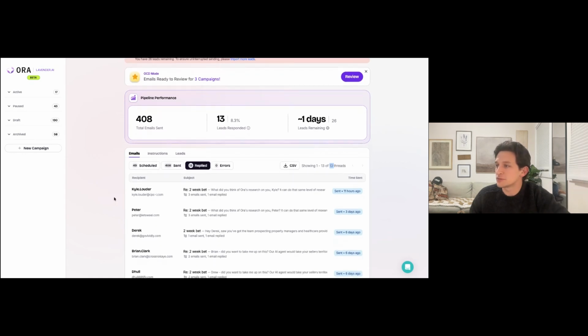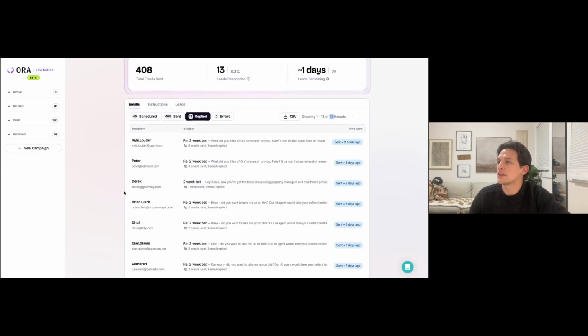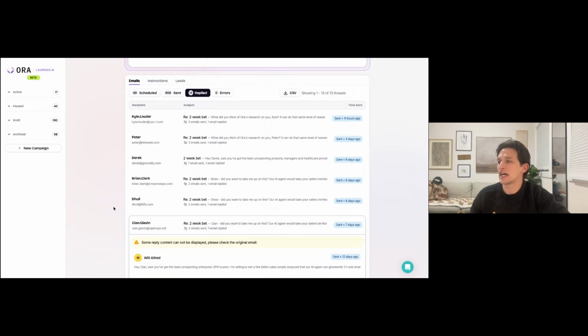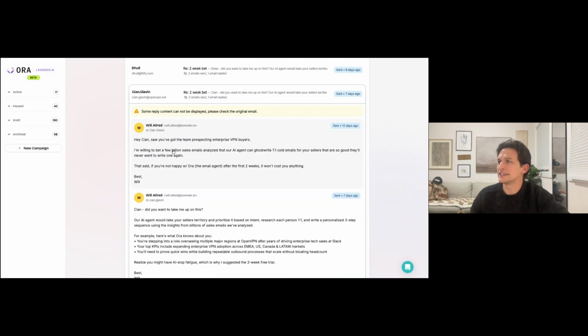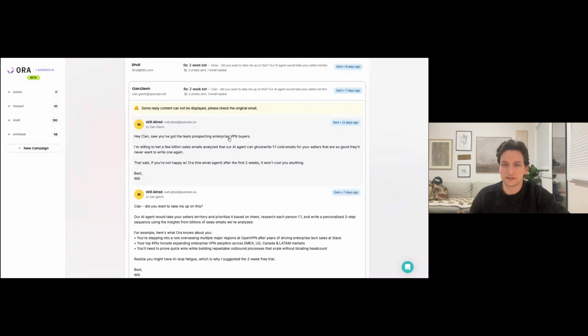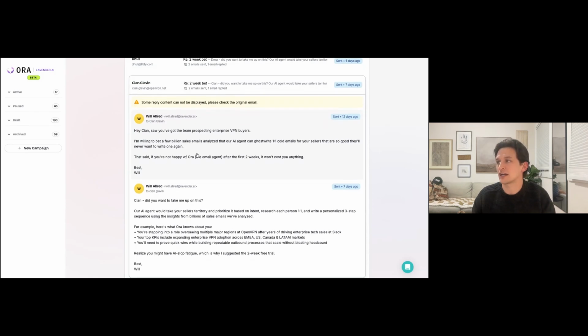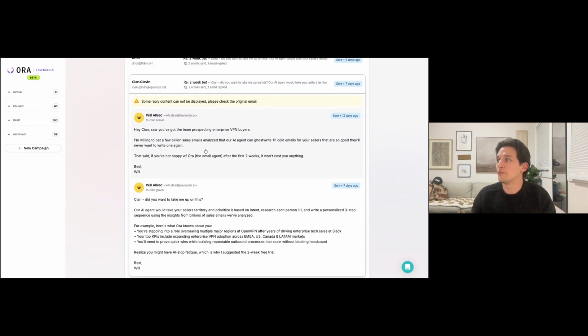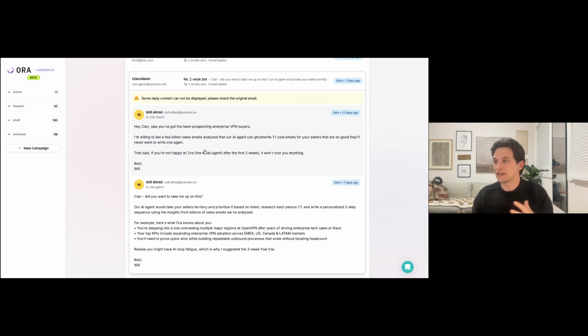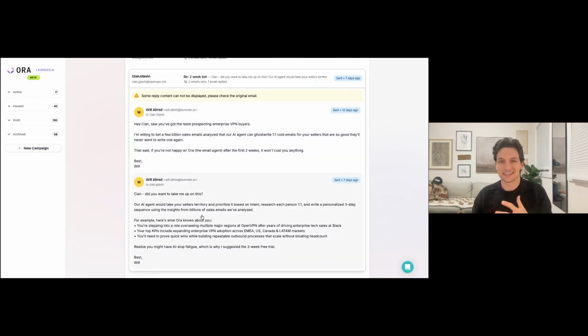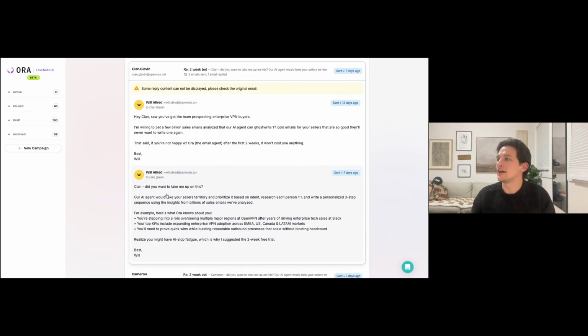Now, dig into some of these emails, and you'll see the emails follow a particular style. The idea here is we're using brackets within a more fixed structure. I kind of know what I wanted this campaign to look like, but I knew exactly where I wanted AI to personalize. I'm going to show you how we did that with our agent. You can see here the copy feels very human, where AI comes in doesn't make a weird AI sloppiness to the messaging. But you can see some really interesting things that Aura is doing.